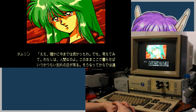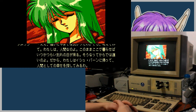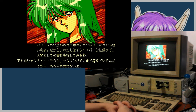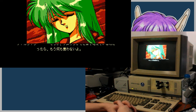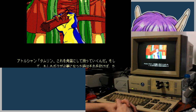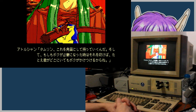I don't know all of what's being said here. I've not bothered to try to translate it all. This is my rough understanding from the SNES version of the game, to be completely honest, which is rather markedly different. From the parts of this game I did translate, though, it's very story-oriented. But it is an RPG once it gets going.